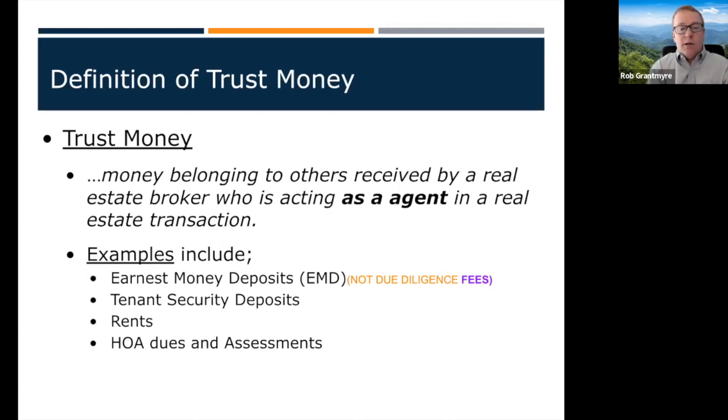We only had earnest money. As in a lot of states, you'll meet some out-of-state brokers who say, what is a due diligence? Well, in North Carolina, it's a fee paid directly to the seller. We'll get into that more in other chapters in the class. We'll go deep on the difference between deposits and fees, but it's important to understand briefly the difference right here. Great distinction there. I like that distinction. Yep.